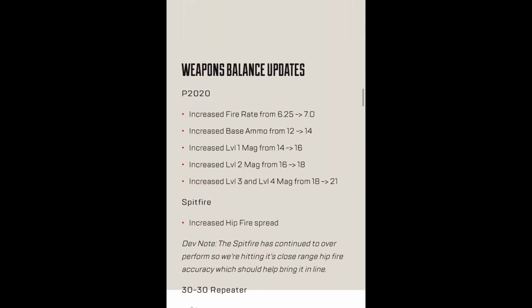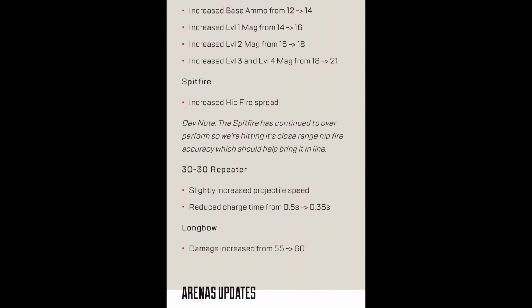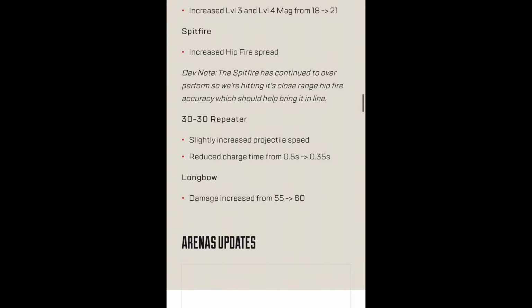The P2020 had its fire rate increased from 6.25 to 7, the base magazine from 12 to 14, level 1 mag 14 to 16, level 2 16 to 18, level 3 and 4 18 to 21. Spitfire had its hipfire spread increased. The 30-30 has slightly increased projectile speed and a quicker charge up time on the damage increase, and the Longbow had its damage upped from 55 to 60.